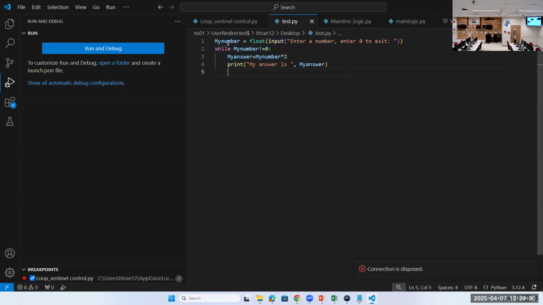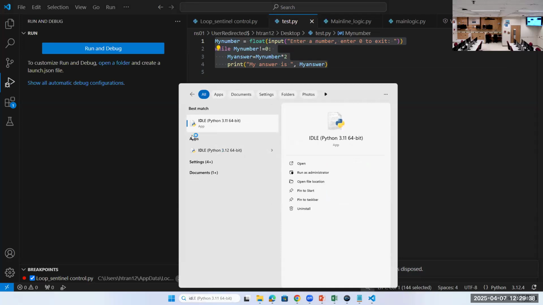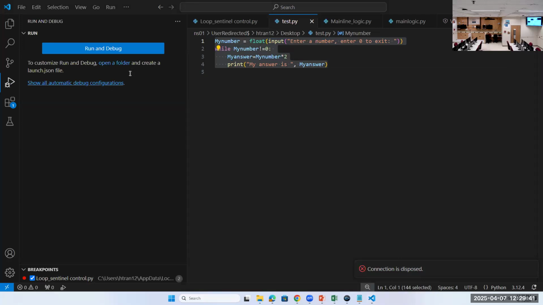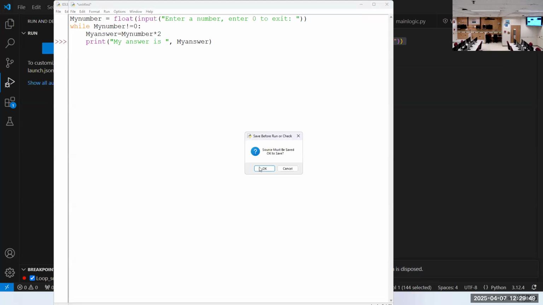If my Visual Studio Code here. Okay, so we can see this is one. Right?